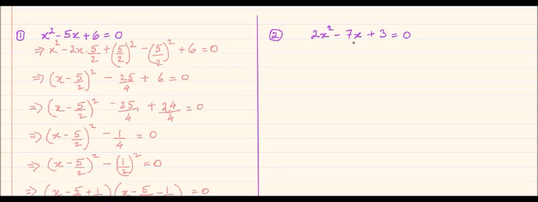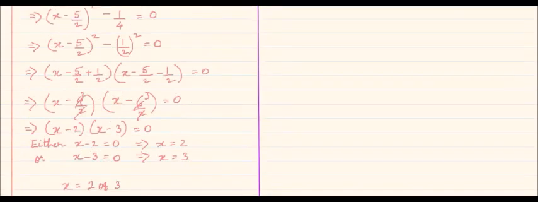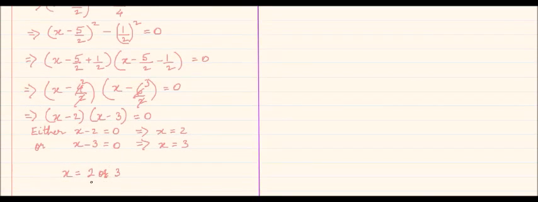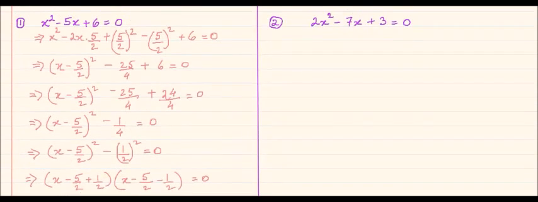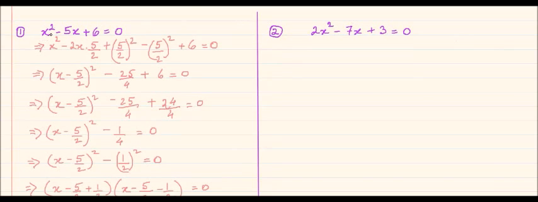Now coming to this sum, the second sum, 2x square minus 7x plus 3 equal to 0. Okay, I'm not writing the checking part, but I'm just orally doing the checking. When x is equal to 2, let's do it fast. When x equal to 2, it is 2 square is 4, and this is 5 times 2 is 10. So 4 minus 10 is minus 6 plus 6 will be giving us a 0. And this equation is satisfied when x equal to 2.